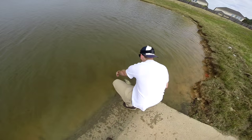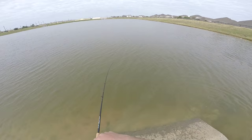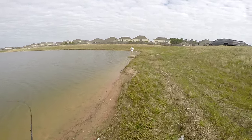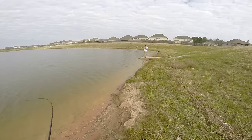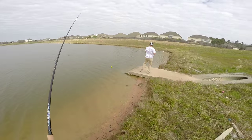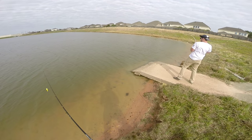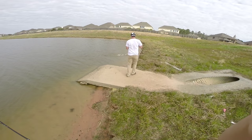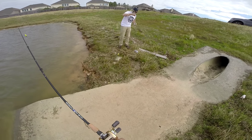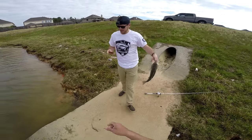Steven getting him, there he goes. Yeah, right there — nice, right there dude, followed it up. There we go! That's a good one, nice dude! Because you've got him hooked man, that's nice — that's a solid three, that's a solid three. Everybody want to see a picture? Yeah, might as well take one.